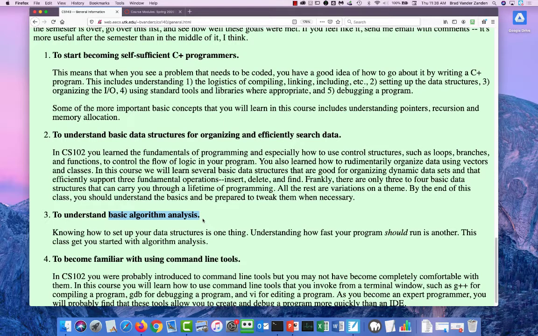So the point is being able to look at how fast your program is running, seeing where the so-called hotspots are. Hotspots are where a lot of the action is going on, and trying to make those hotspots more efficient. And you'll be introduced to something that we call big O notation, which gives us a rough characterization of the running time of an algorithm. Don't worry about that just now, but this is the second important aspect of the course. It's not just enough to know about the data structures, but we want to know what the running times of these operations are, because that makes a big difference as to which data structure we're going to choose.